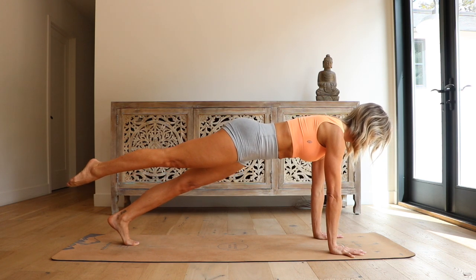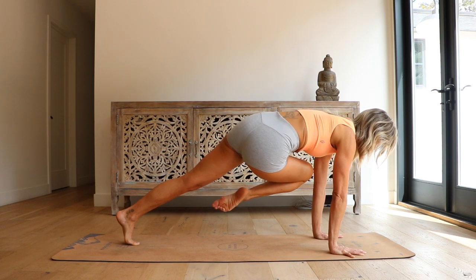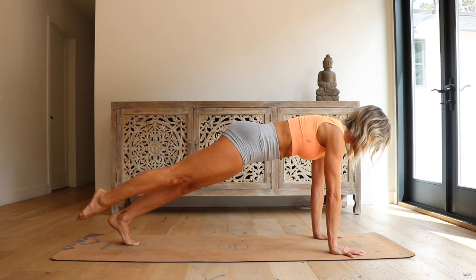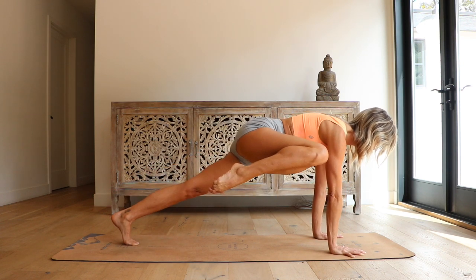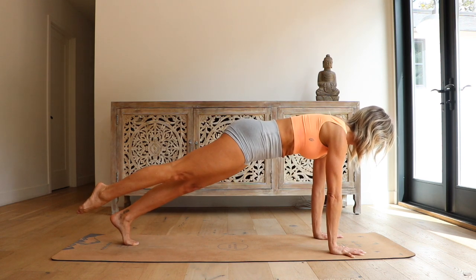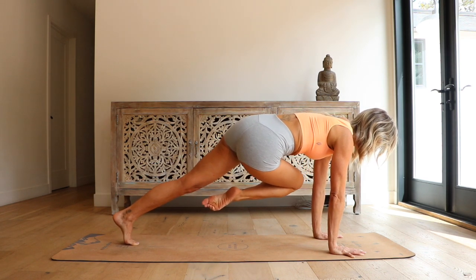Belly stays engaged. Now draw that knee towards the left shoulder. Lift it up. Good. Extend the leg behind you. And then take the knee back to the right shoulder. Stay in it. Extend the leg behind you. Good. Now the knee comes towards the left.